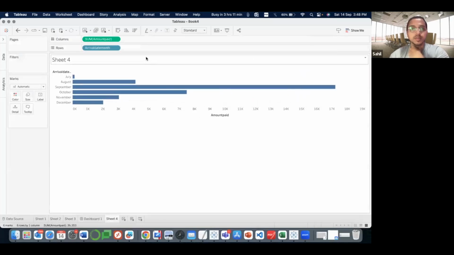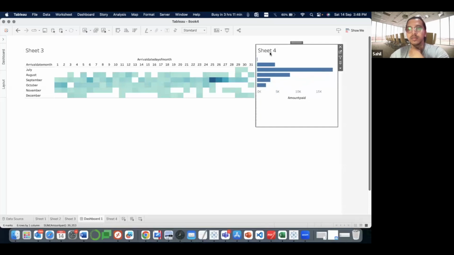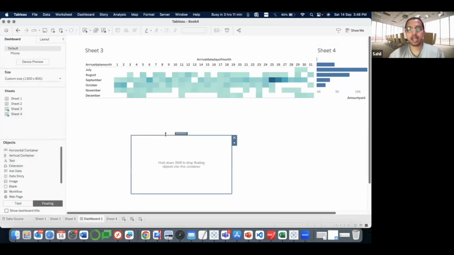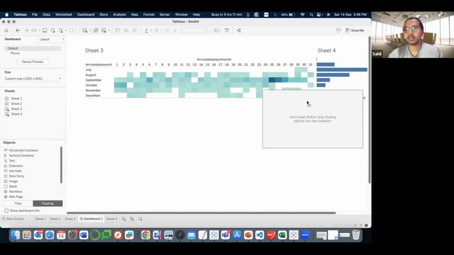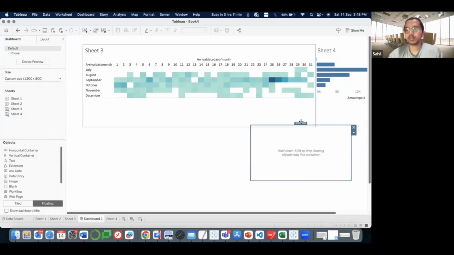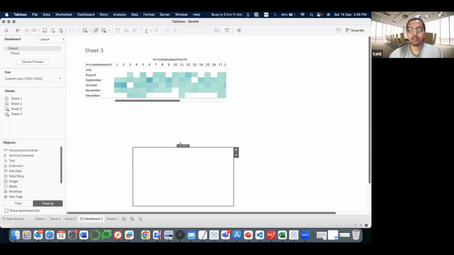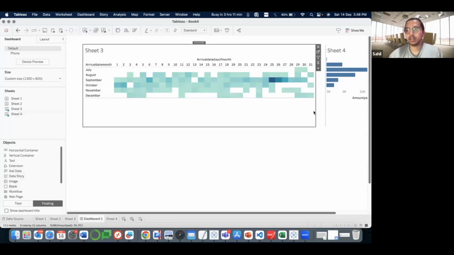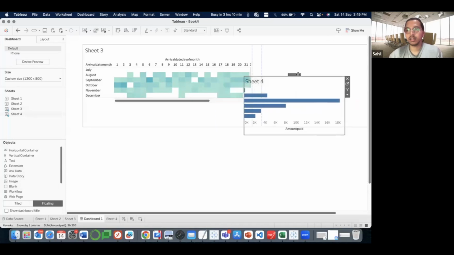I should think of something else. If I hide this from here, it will move on top, right? Let me see. So I just want to align these two. Okay, let me do one more hack. If I drag one vertical container inside this, oops, like here, and I can drag one blank inside this vertical container, and I can drag this sheet into this vertical. Give me a second.